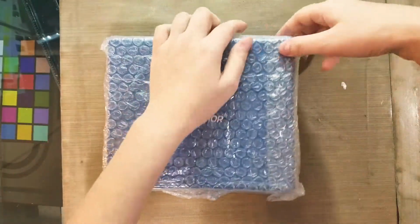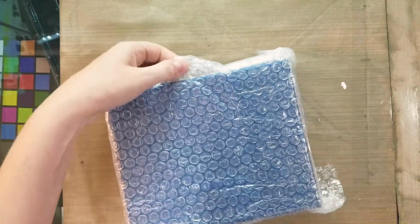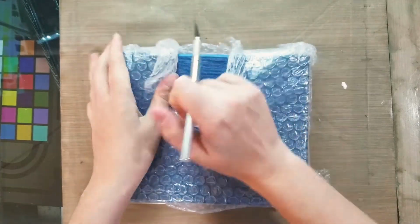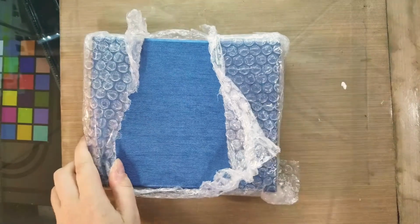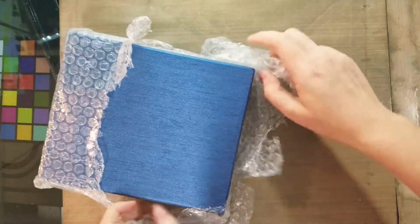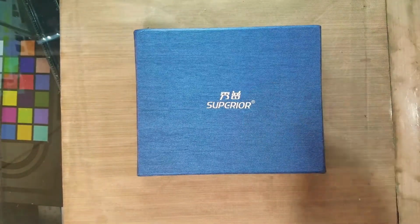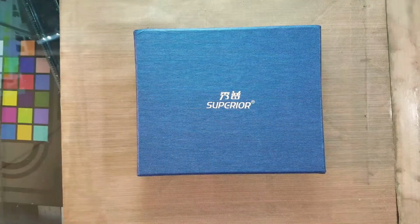So inside our bag, there was a box, and the box is pretty securely bubble wrapped. They really didn't want this getting damaged in transit. And I know what this is. I'm wondering if any of you guys will be able to guess. So they really taped this up good. Okay, so inside is our superior box. Let's take a look at what's inside it.